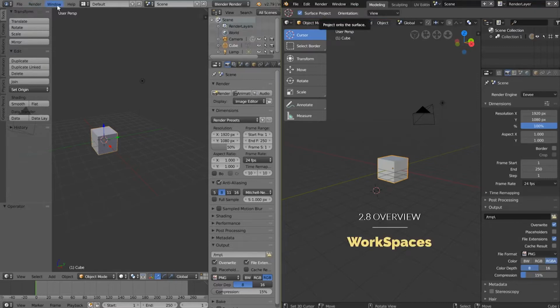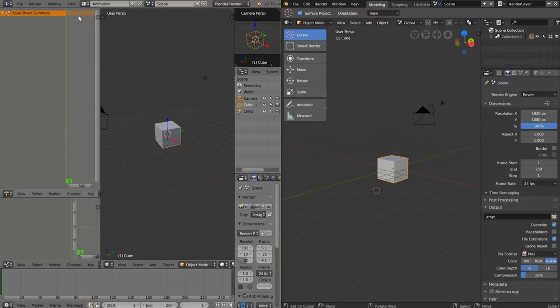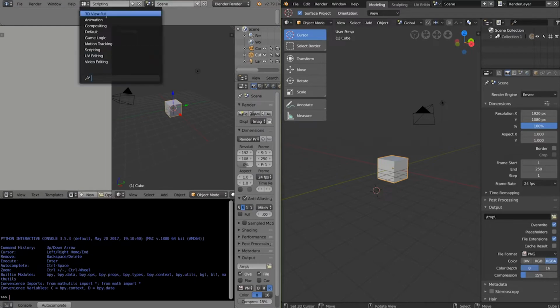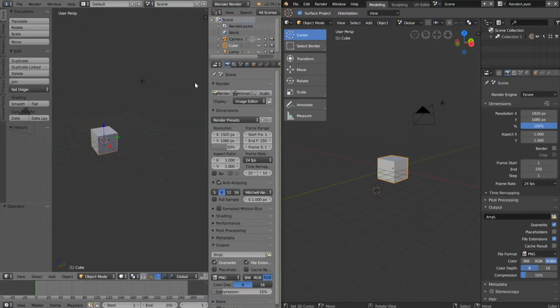Next, along in 2.79, we have our Windows layouts. This is where we can change the amount of windows we have and what happens to be in each of those windows to suit various different tasks that are labeled as such here. And that's going to bring us to the next thing we have on the top of our menu bar here, and that's these tabs that are called modeling, sculpting, UV editing, and so on, which essentially do the same thing as the window layouts, but you're better thinking of as being ultra window layouts.